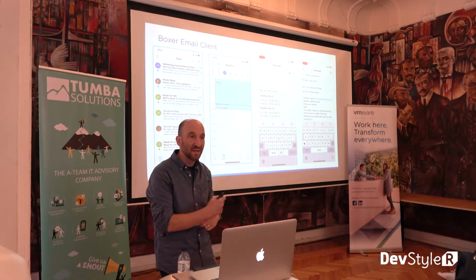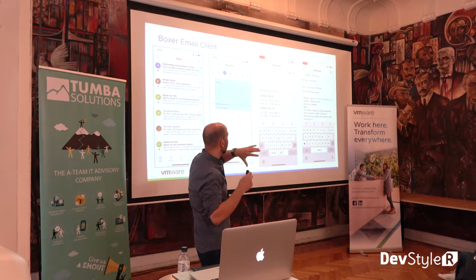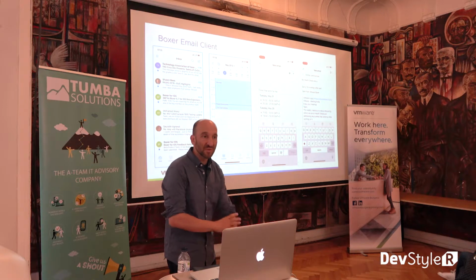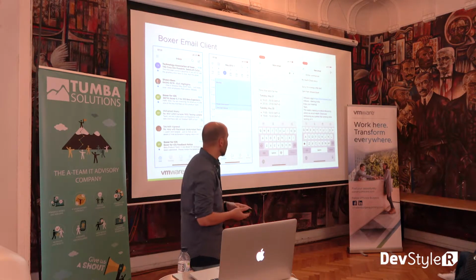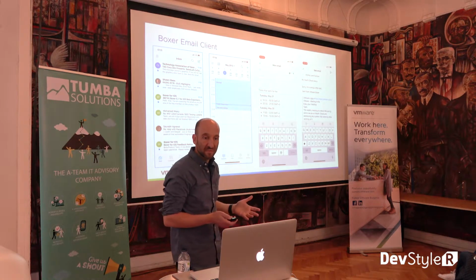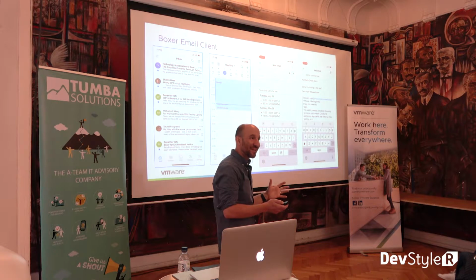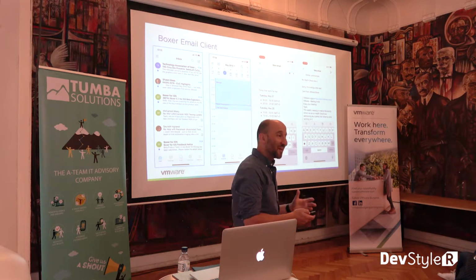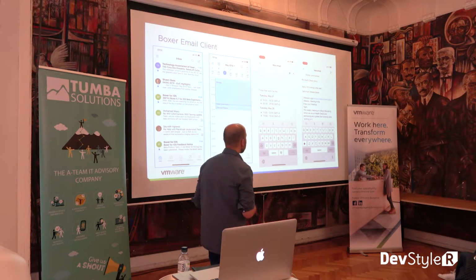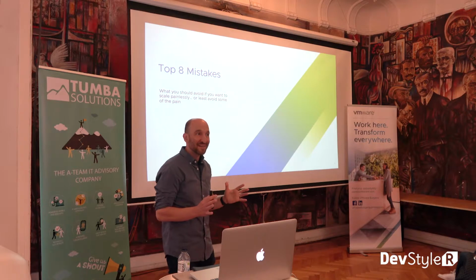We have swipes. We actually hold a patent on swipes originally. Of course you can move mail, delete mail, create folders, and all sorts of other stuff. In addition, you have all these little features that help you be more productive. And that's Boxer in a nutshell. So now you know what we're talking about for the rest of the presentation, where I tell you what we were doing, what our customers were complaining about, and the mistakes that we made. So, good so far?